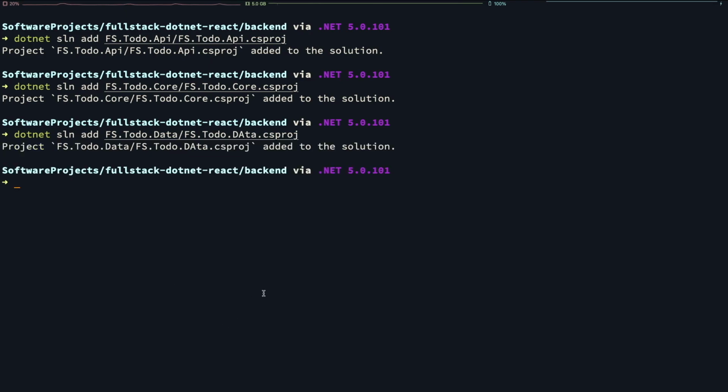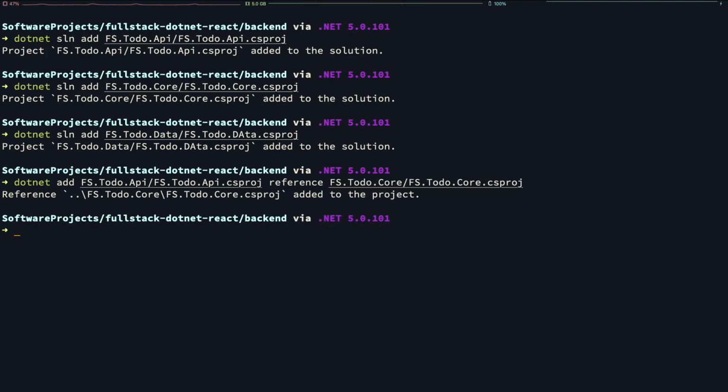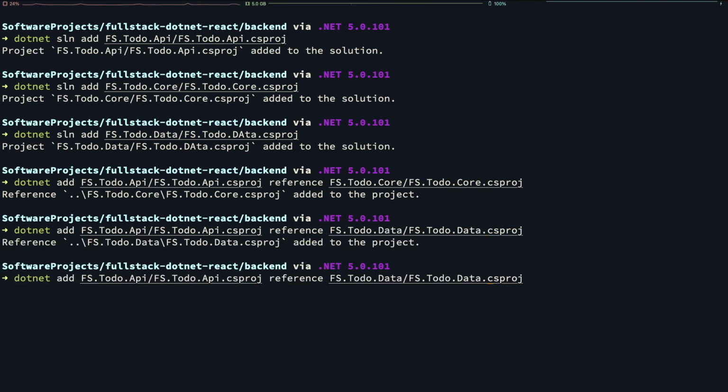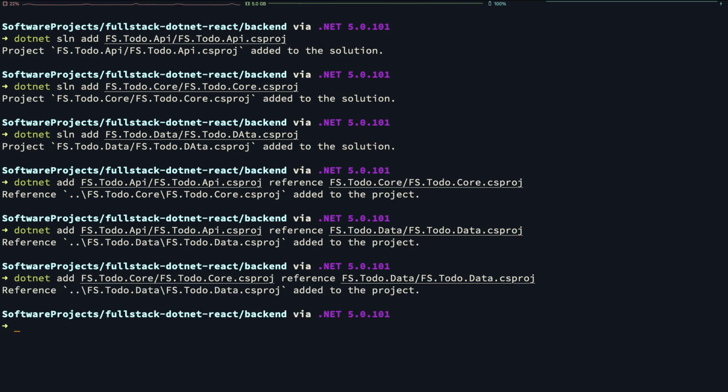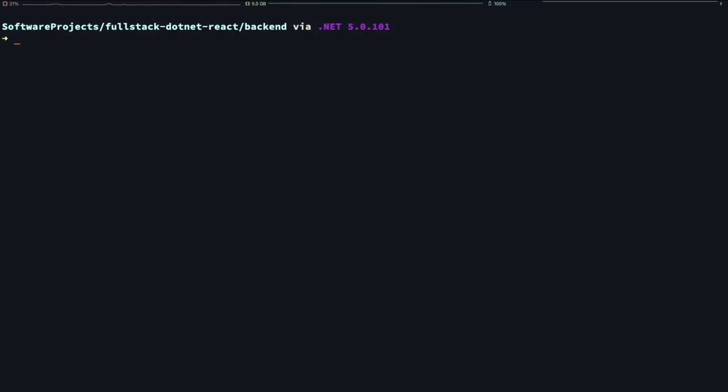Now we need to add references from the API to the core and data, and from core to data. .NET 5 by default uses HTTPS, so you need to trust the development certificates.